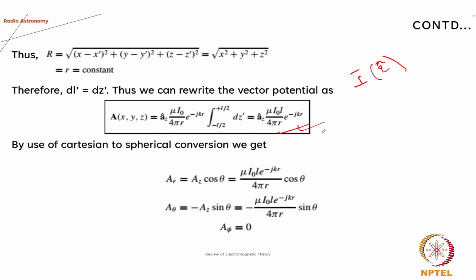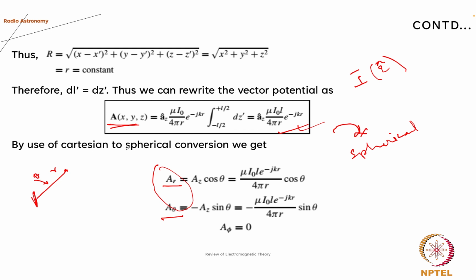After that, if we go into the spherical coordinate system, then we will have r and theta variation of A, which is the vector potential, as A_r and A_theta. That means if we have an infinitesimal dipole at distance r, the vector potential is varying along the elevation theta and with respect to r. So there is a variation with respect to elevation and with respect to r.